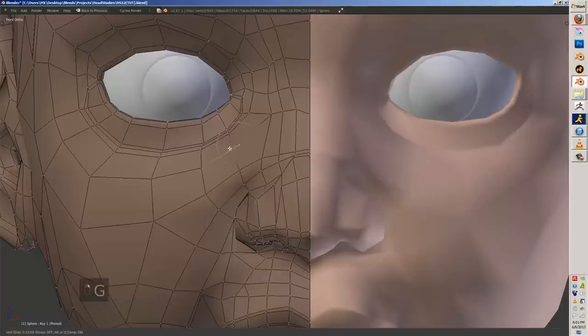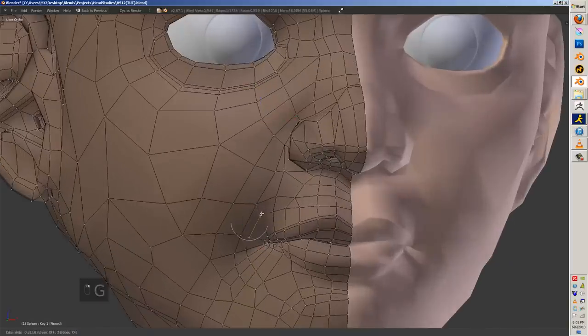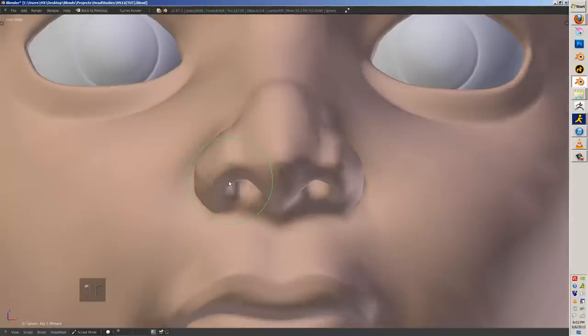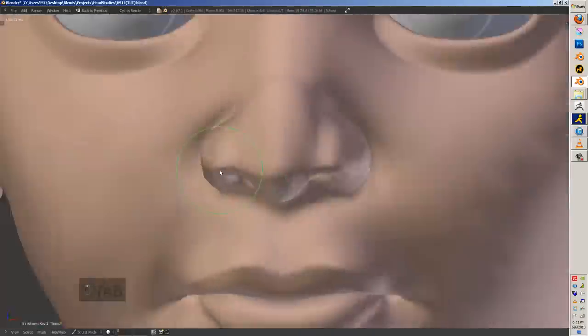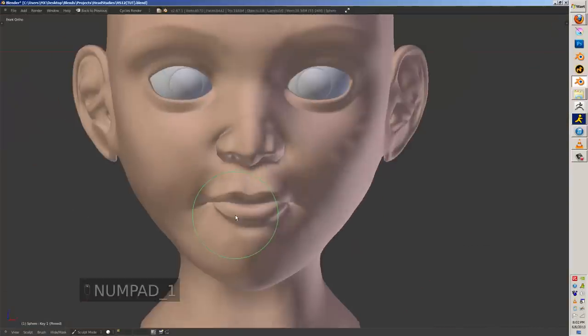Which is something I've always taken for granted before. I always figured if I could get it looking good, polymorphic, and then it's worthy of adding eyebrows. But sometimes the eyebrows are needed to help convey the form, to just even help you get through the making of the model.